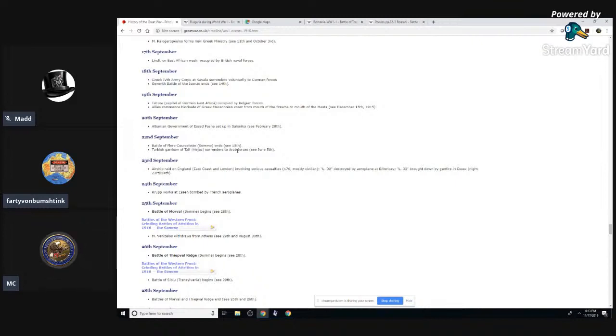Now, one of the things that I think the Germans made a major mistake with is Scapa Flow. Yeah, it's out in the middle of nowhere, it can't do much. But if they had concentrated a mass attack by about 30 or 40 of these airships in a coordinated action, they could have really seriously damaged Scapa Flow. If it was coordinated with the German High Seas Fleet, this is something that actually could have been effective, I think.